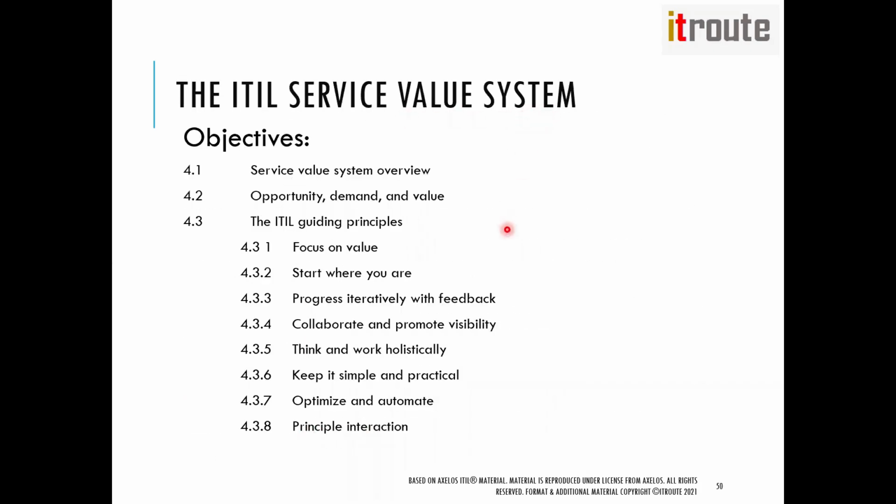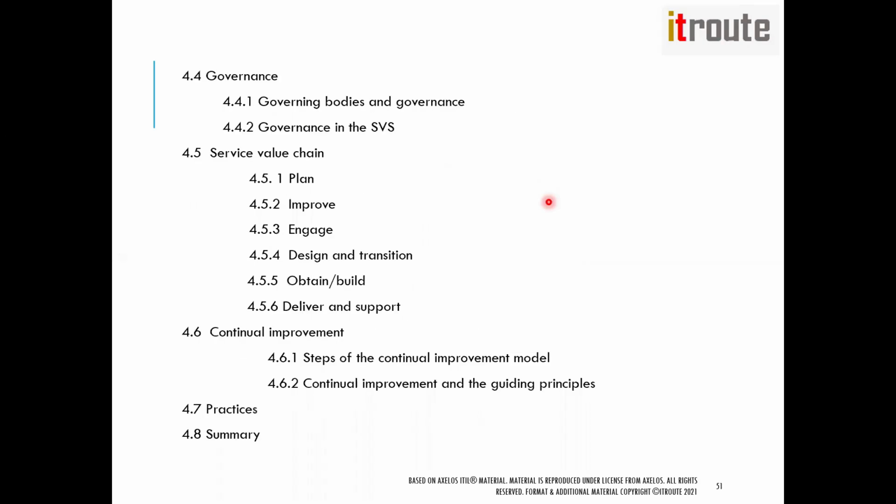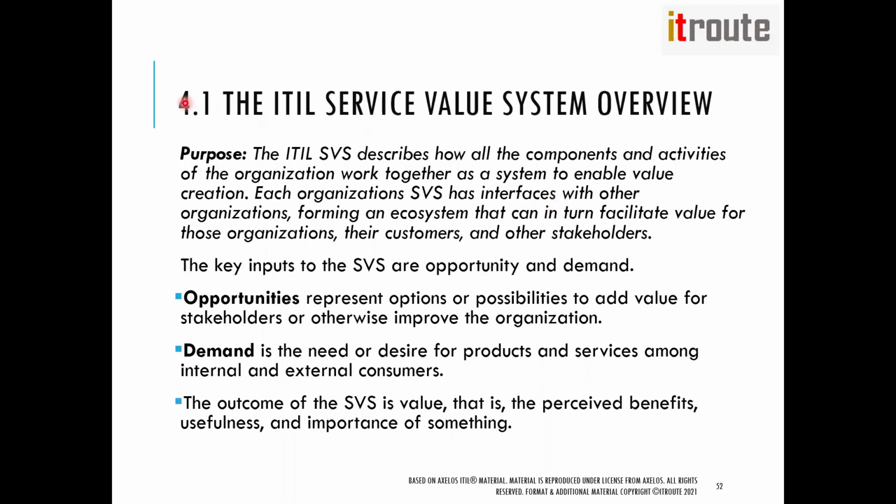This is the ITIL Service Value System. So this is one of the major parts of our framework. This is one of the core systems we have in our framework. The ITIL Service Value System overview: the ITIL SVS describes how all the components and activities of the organization work together as a system to enable value creation. Each organization's SVS has interfaces with other organizations, forming an ecosystem that can in turn facilitate value for those organizations, their customers, and other stakeholders.